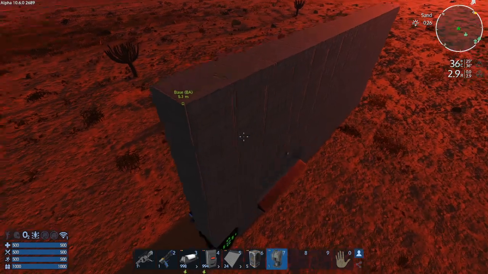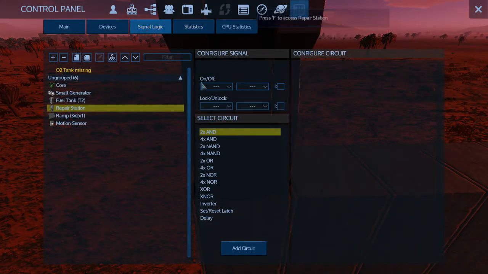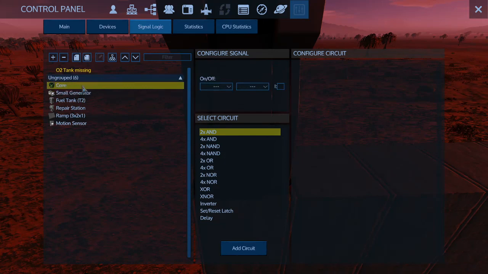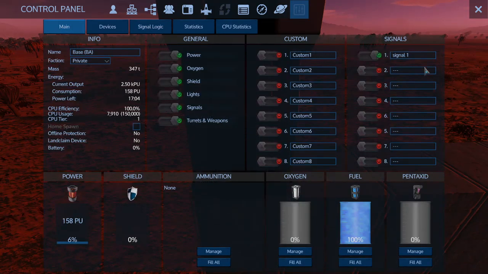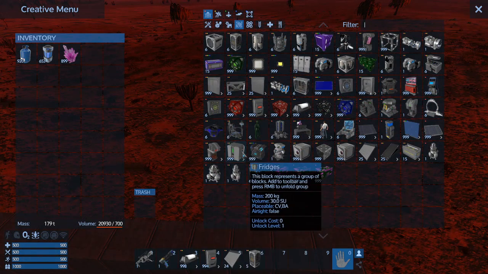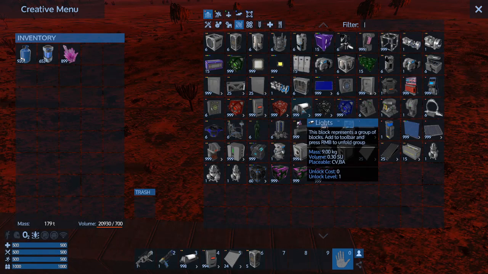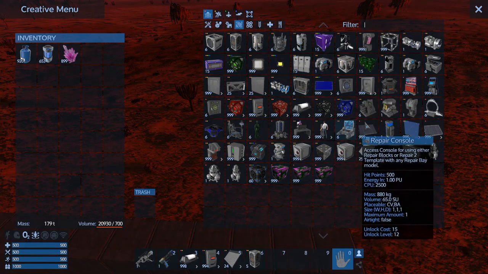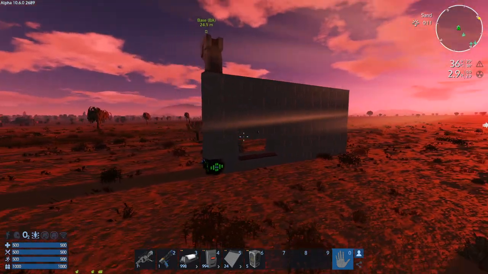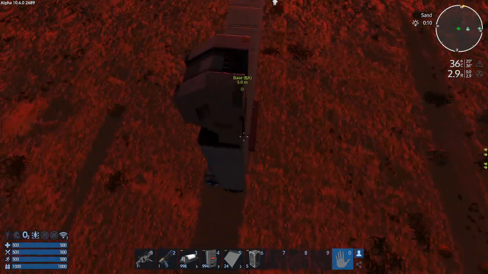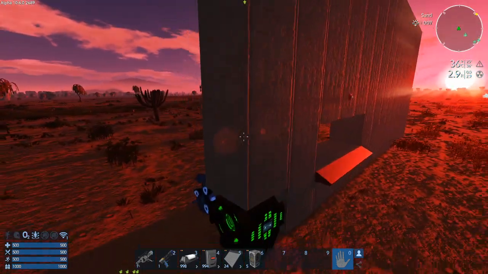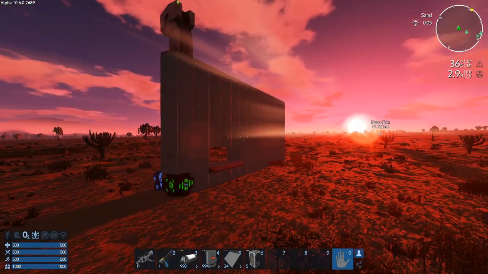And you can wire any device to the signal that has an on-off option in signal logic. You can turn on core, you can basically do anything. Like free, just control them, repair base, lights, generators, constructors, furnaces, basically anything. So yeah, this is kind of a short video, but I think this is the basics of signal logic. You can do anything with that.